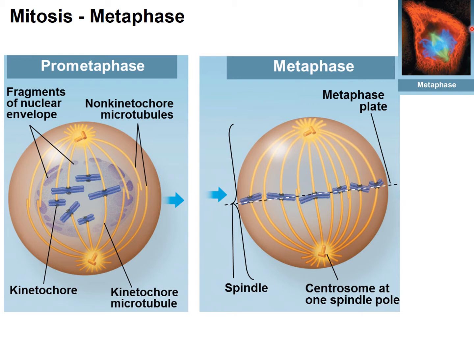And you can kind of see that up here. You can see all the chromosomes, even though they're not going to line up. This is just a cartoon picture right here, but this is what you would see. You can kind of see that imaginary thick line of chromosomes lining up at the center of the cell, right? The equator of the cell. And then you could see the microtubules extended with the centrosomes on either end of the cell.